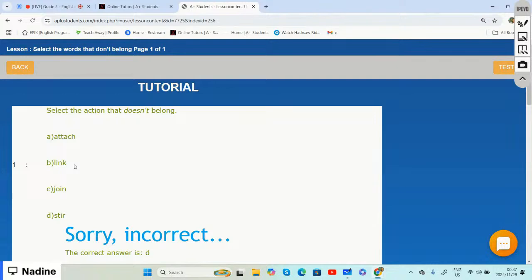Things that grow on trees: we made mention of apples and oranges and coconuts. Things we do when we are tired: you take a nap and we yawn. So now we're going to select the words that don't belong.